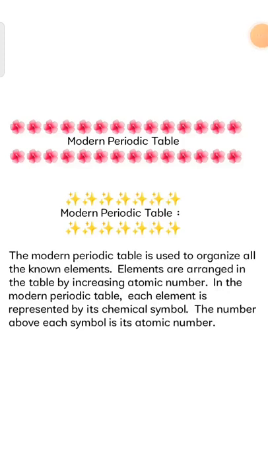Hello friends, welcome back to our YouTube channel Ravi Joon. In today's video, I am going to tell you the names of all the elements of the modern periodic table, their symbol and their one characteristic. I will show the elements in the form of cartoons. First we will discuss what is the modern periodic table, its importance and some limitations, after that I will tell you all the elements. Let's get started.